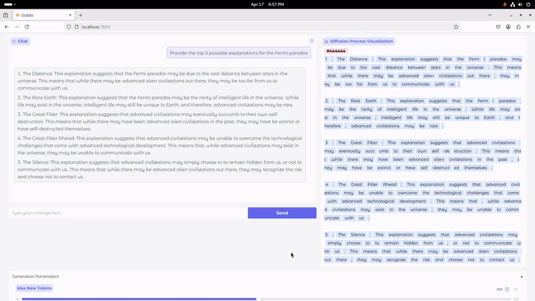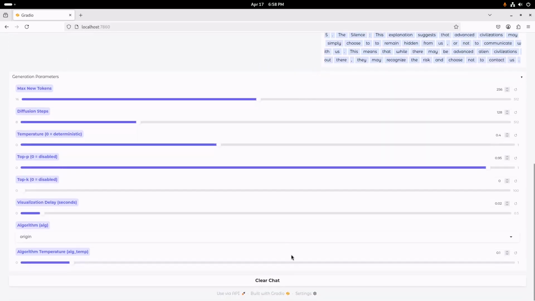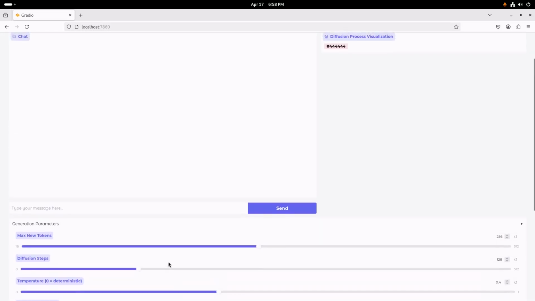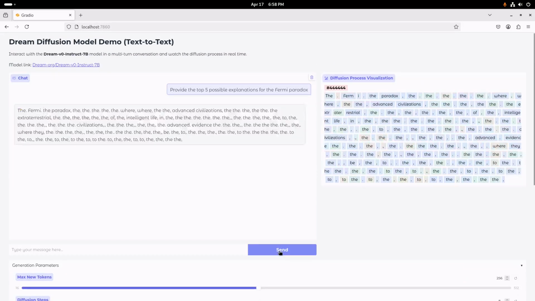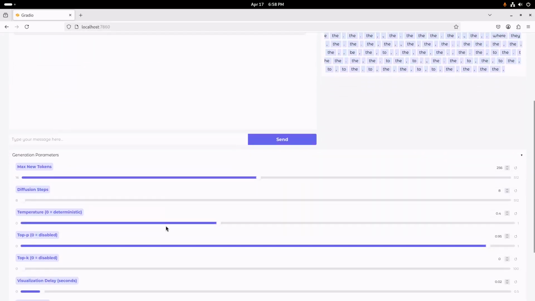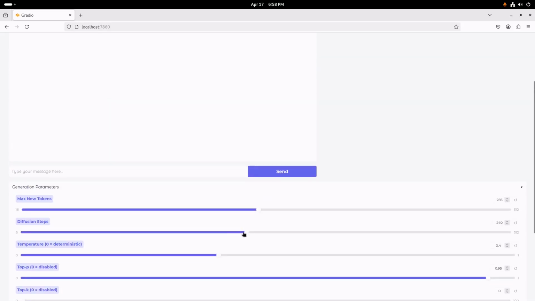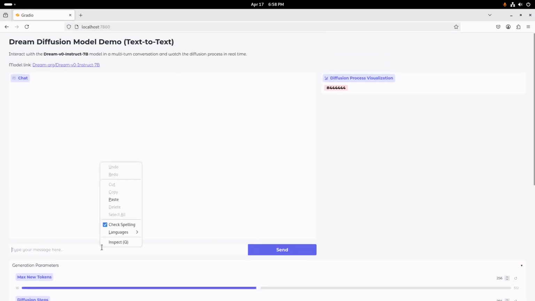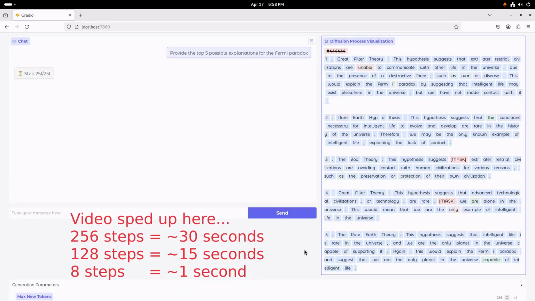The number of diffusion steps determines the amount of time it takes to process, as well as the quality of the output. For example, if I reduce the number of diffusion steps way down to 8 steps and use the same prompt, the model will very quickly produce a result. However, as you can see, it's mostly meaningless since we had the steps turned way down too low. Let's try this again one more time with the steps turned up to 256. This will be slower, but we should see a better result than the first time we ran this query with 128 steps.